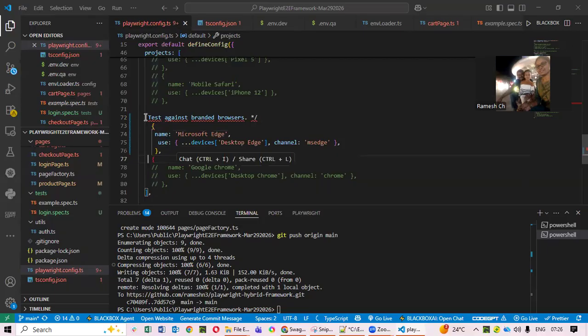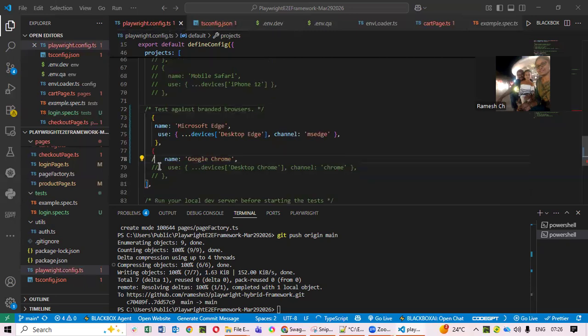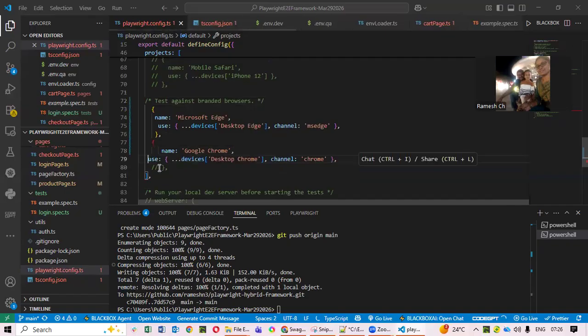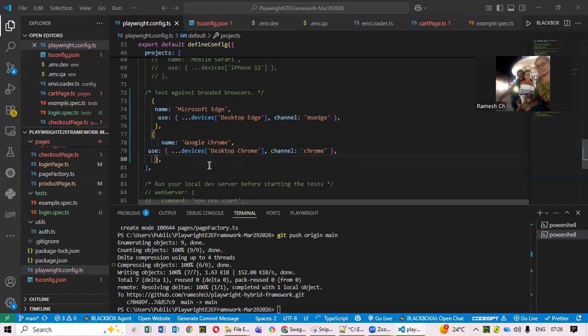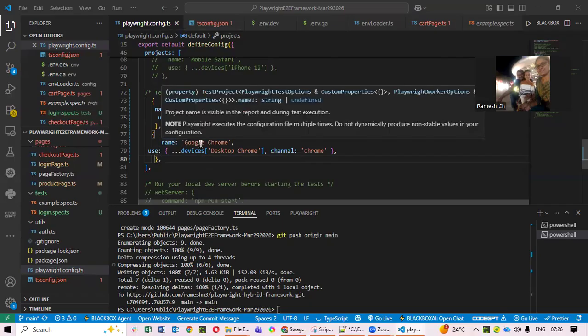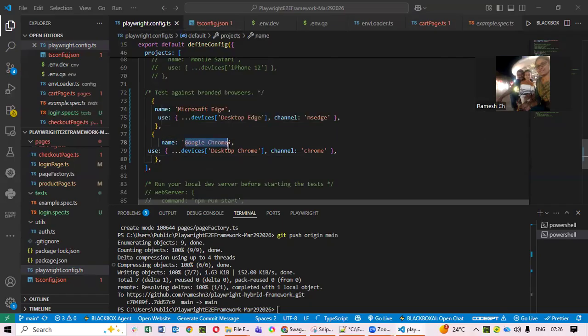Make sure you specify which browser you want to run, and clearly mention that. And enable anything commented out if the browser is not enabled. So save it. And I want to run on Chrome, so you can mention Google Chrome. You can give it this name. Okay, I want to run on Google Chrome.